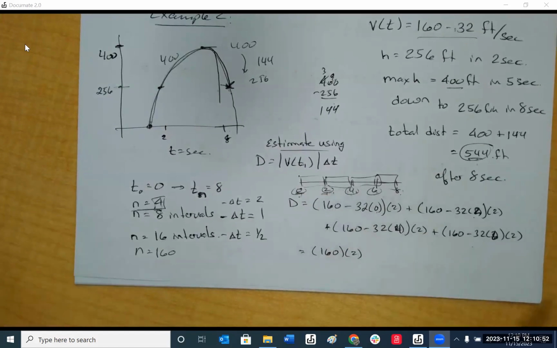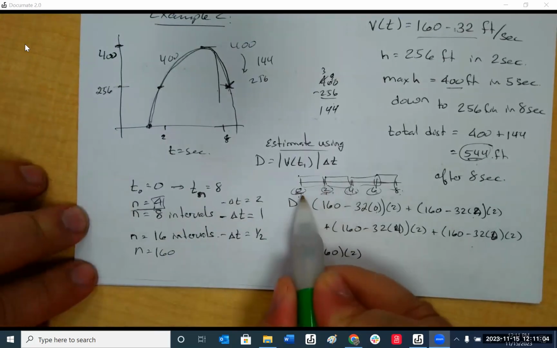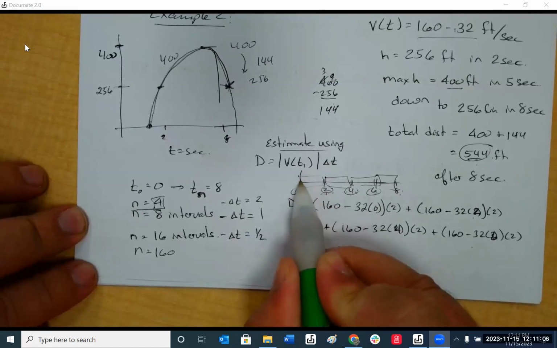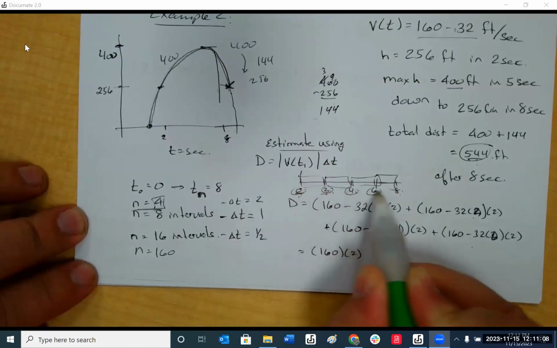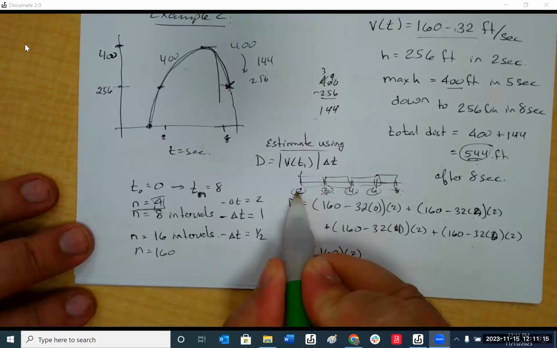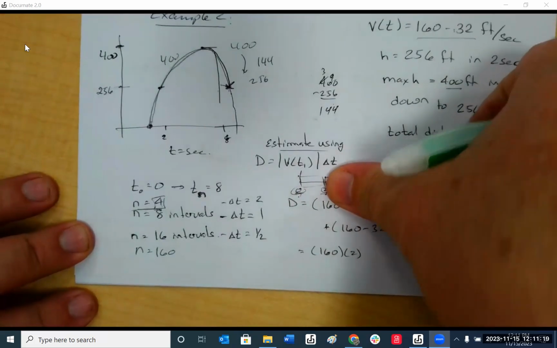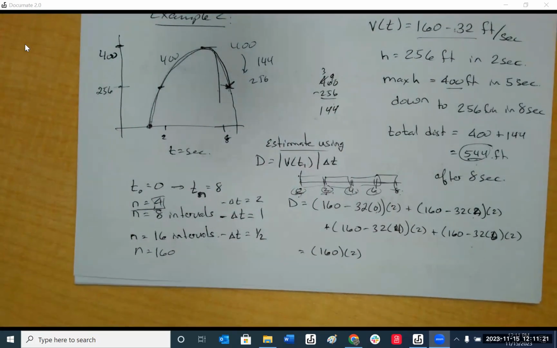Either the t sub 1 is here or the t1 is here. That's because when you look at the graph, it depends on the way that you're cutting up your intervals in relationship to the curve. Their times are going to be at the beginning 0, 2, 4, 6, 8. Now I define which one's t1, which is t2. If it's left end, this is t1. If it's right end, this is t1. So I look at my first interval. That tells me my t1, and then from there I build up.